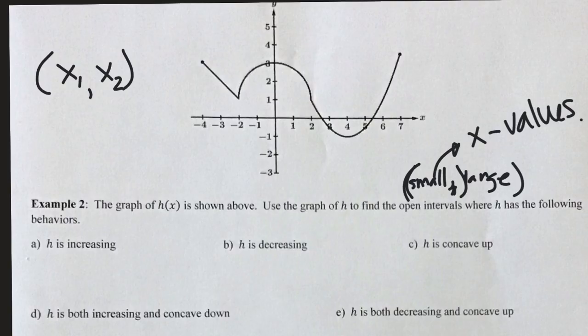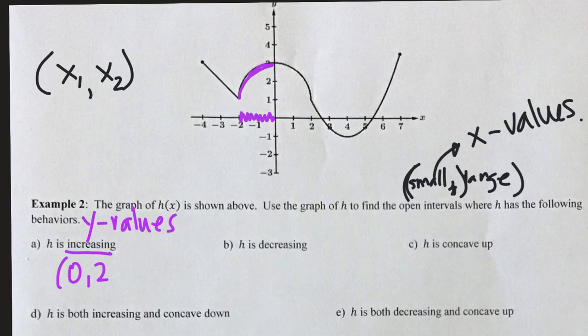So when we're talking about increasing, what are we looking for in our graph? When what are going up? The y values. We're simply looking at where the graph is going up. Right? Where are the y values getting larger? So is that happening from -4 to -2? No. But it is happening from -2 to 0, right? So this is the interval, the x values, where your graph is going up.